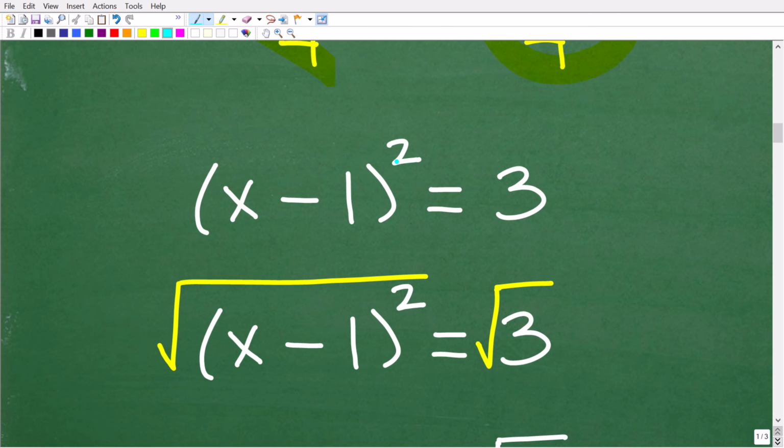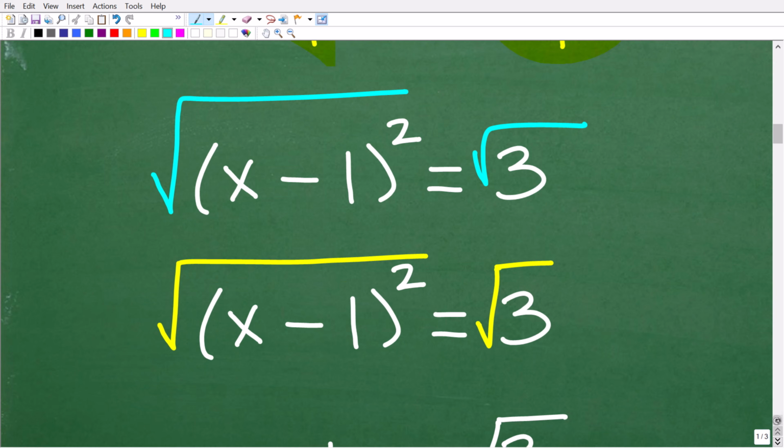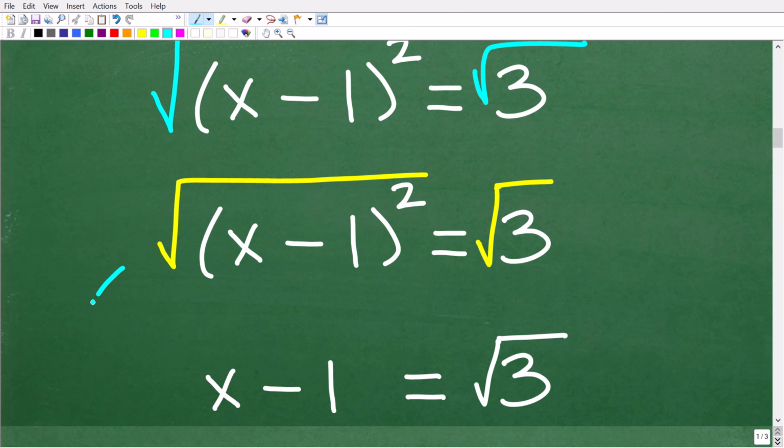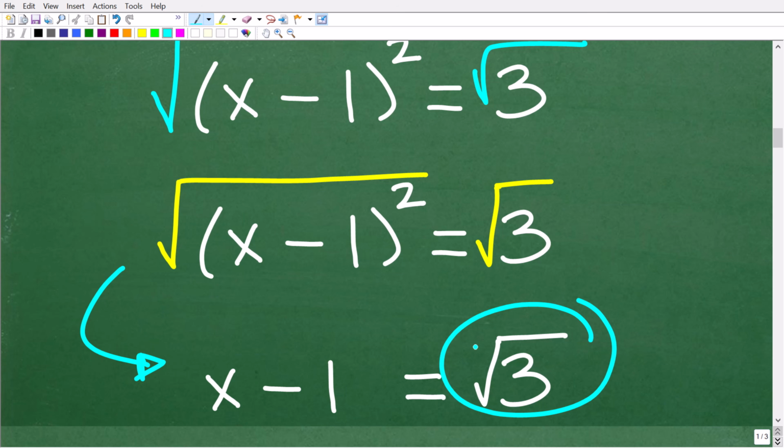So this thing squared is equal to 3. We're trying to solve for x, so what we need to do is take the square root of both sides. So the square root of (x minus 1) squared is simply x minus 1. Okay, so now we have x minus 1 is equal to the square root of 3. But remember, it's just not the square root of 3. We need both positive and negative here because we have 2 solutions. So when you're taking the square root of a number, when we're talking about quadratic equations, you always got to have that positive and negative in there.